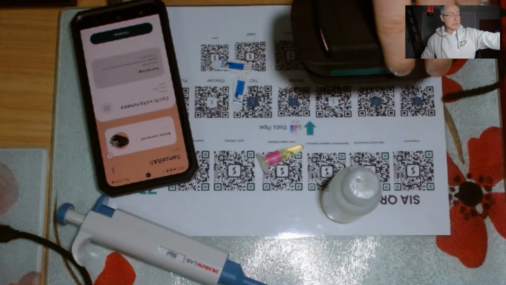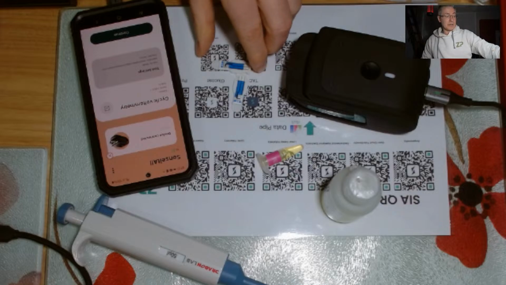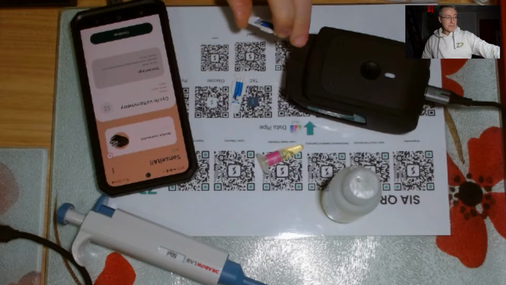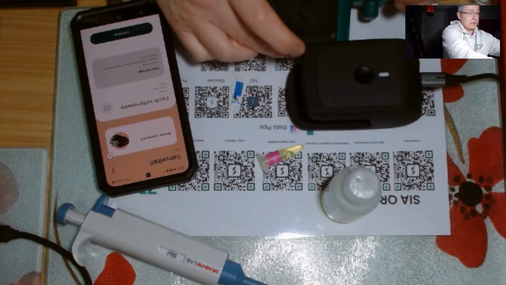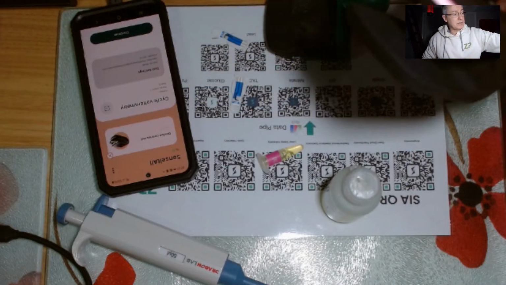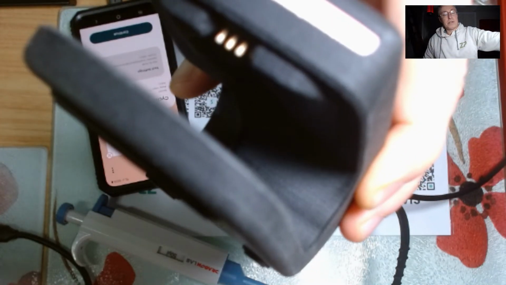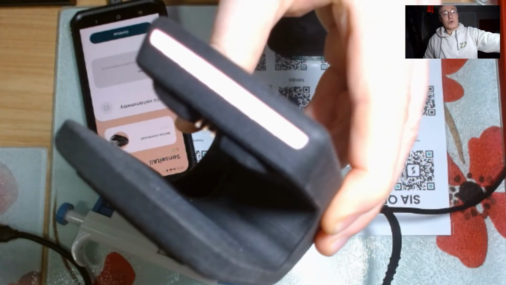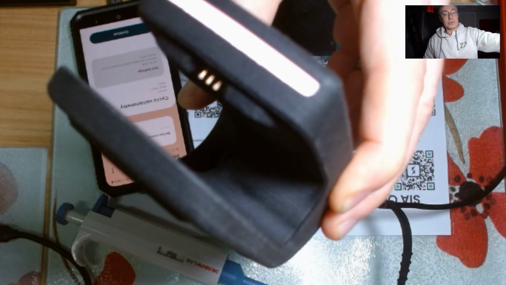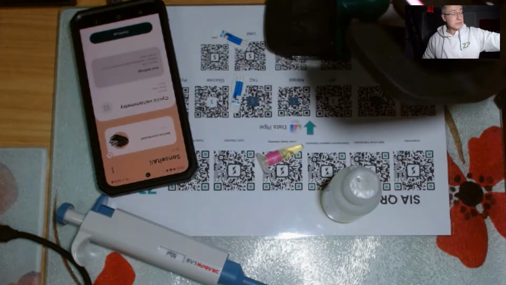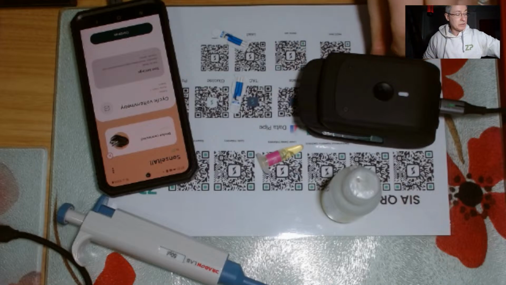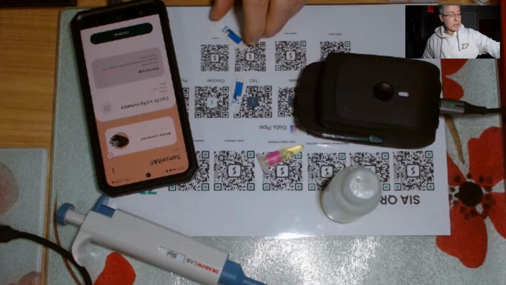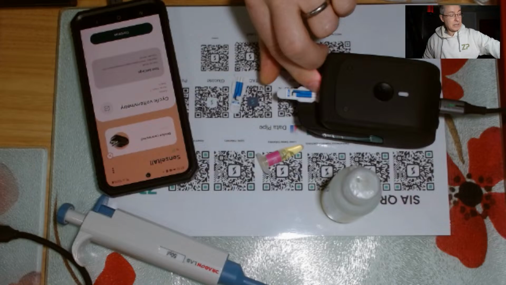So it really helps in research, but it also helps in the teaching lab and things like that. I'll take this out because it's convenient to clean it then. You can see these pins here. We've got gold pins in there that make direct contact with the screen printed electrode. So on this particular model, we really take care of the connection issue, and it connects really well to our screen printed electrodes.